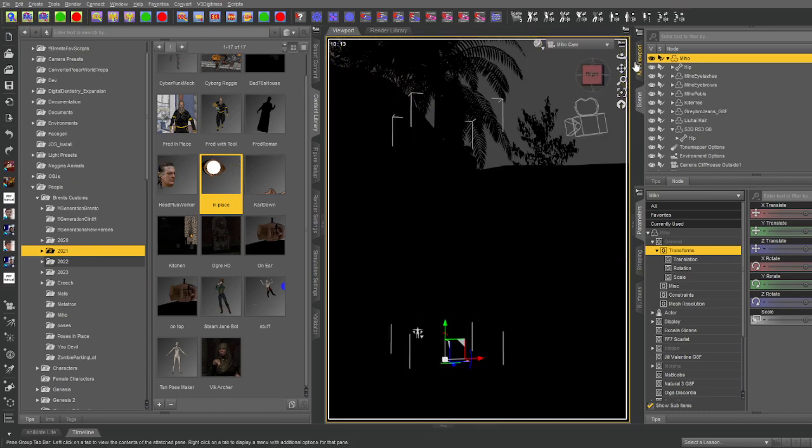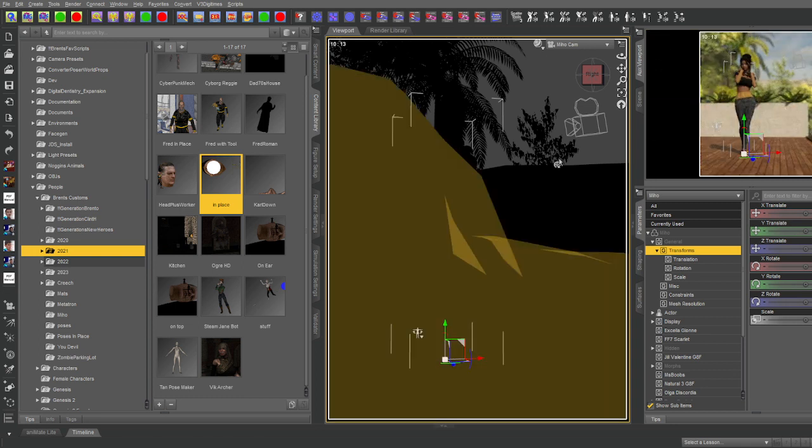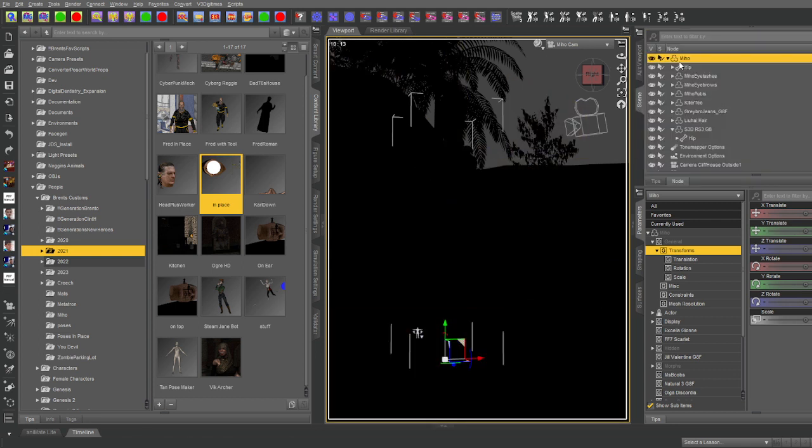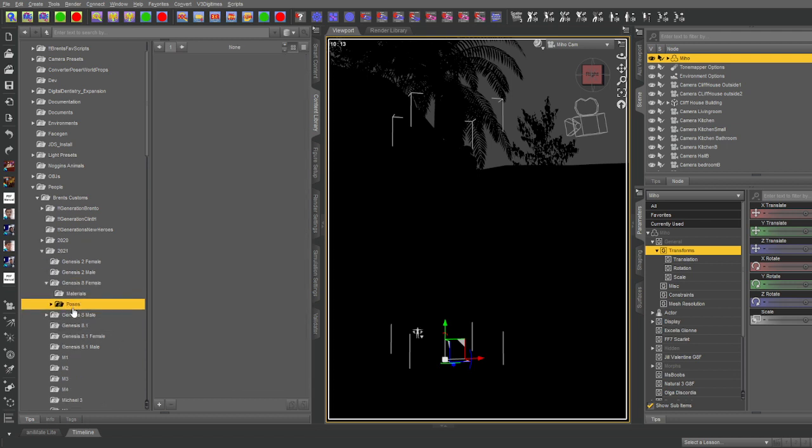Yeah, Cam. Let's go back. All right, so let's do this. Let's take her, and we will make a pose under Genesis 8, and we'll just call it go to for now, knowing that we're just going to use it to put her back into place if this does something crazy again.